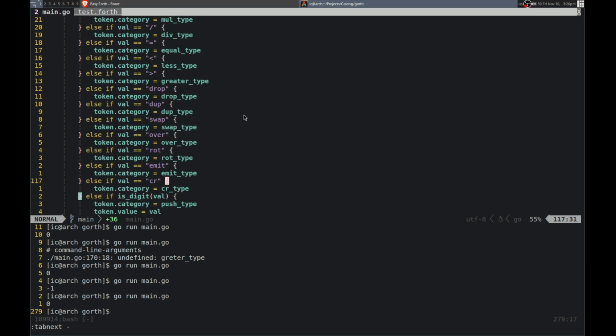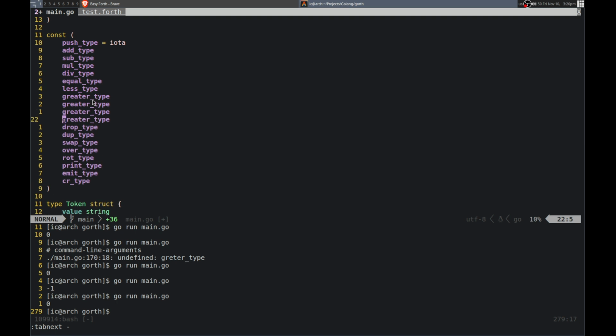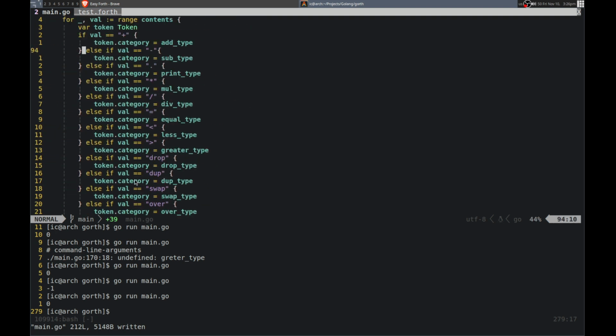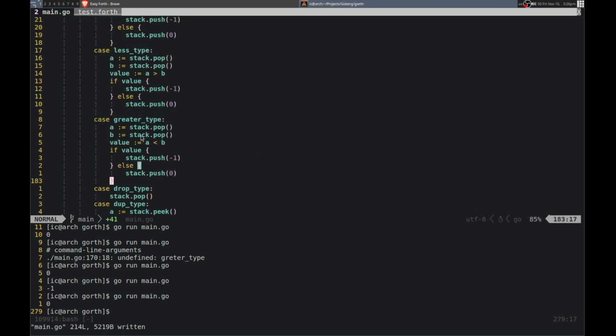So let's add all the types for all of them, but I will handle them one at a time. So yeah, that can go actually right here. And, or, as well as, see, so this is invert. Yeah, so we'll do and first. Okay. And type. So that is actually the last of this. Else if equals and, then token.category equals and type. All right, and then I will add that to here. So I will put it right here.